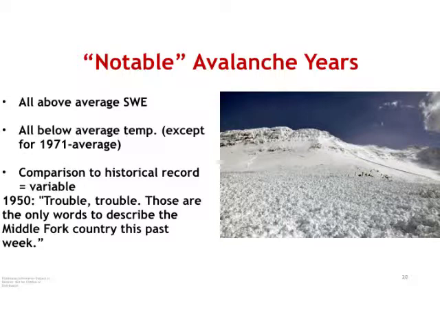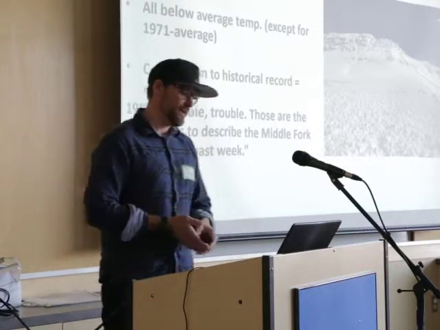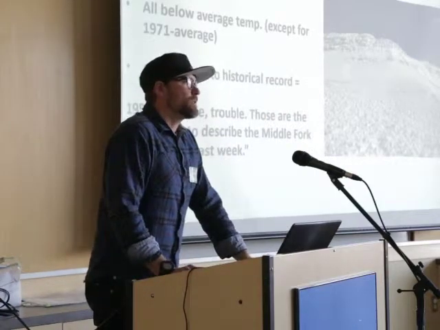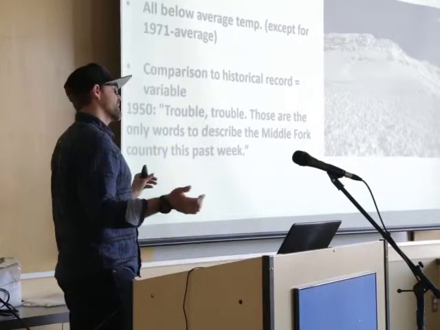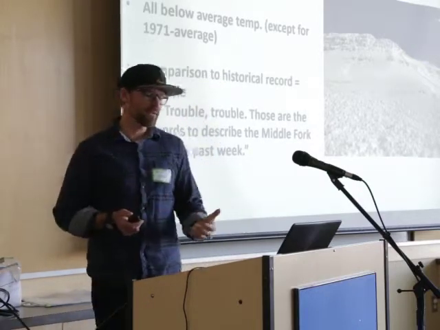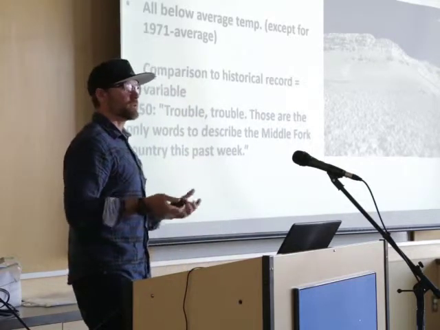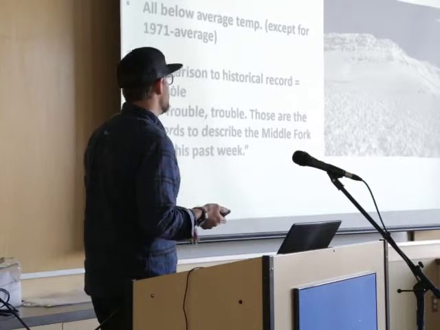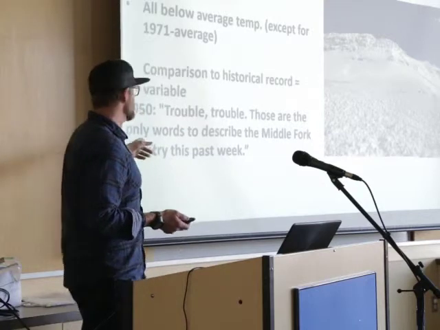The historical record, the longest record, comes from John F. Stevens Canyon in the southern part of the park. In the southern part of the park, some of the records actually go back to the early 1900s, but the records aren't robust. They're from, say, highway workers or railway workers that might see a slide. But again, they're only recording the biggest slides, the ones that actually affect or come close to the railway or the road. And so, for instance, in 1950, this is one of their great observations. This is all we get.